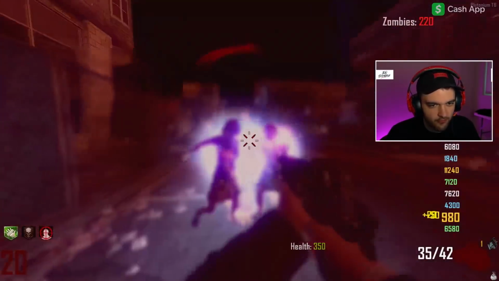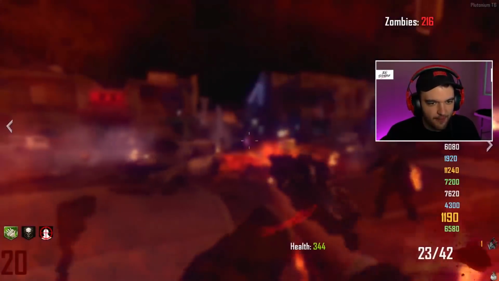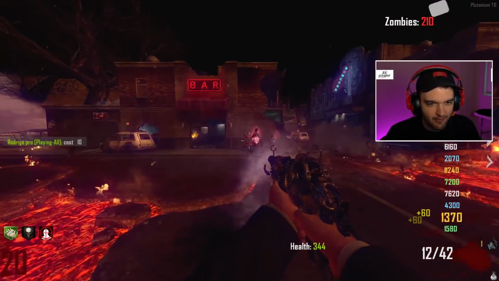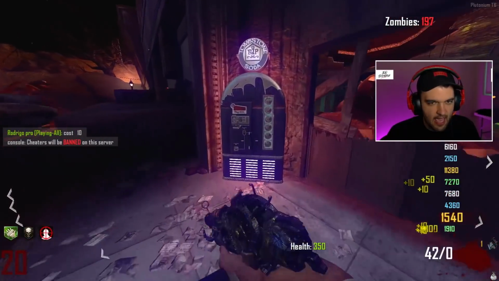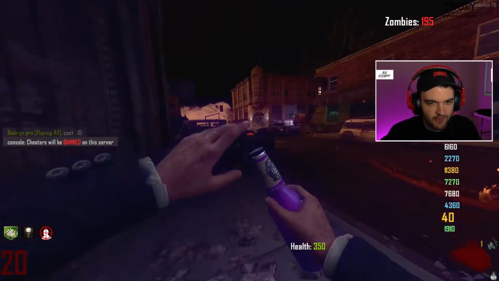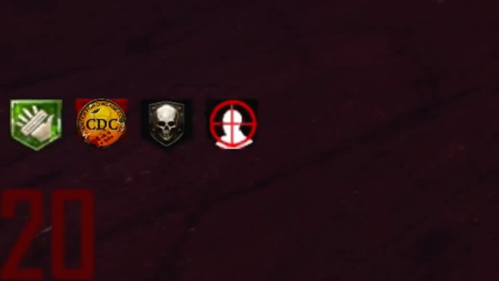Electric Cherry for 2,500. I actually low-key want to check out what Bernhardt is. I have a feeling I'm not going to be able to figure it out just by having the perk, but I'm sure it's good, right? For 1,500, it's got to be a deal. And Bernhardt, 1,500. So it looks like everything in the game already exists. Oh, we have a CDC logo as Bernhardt.